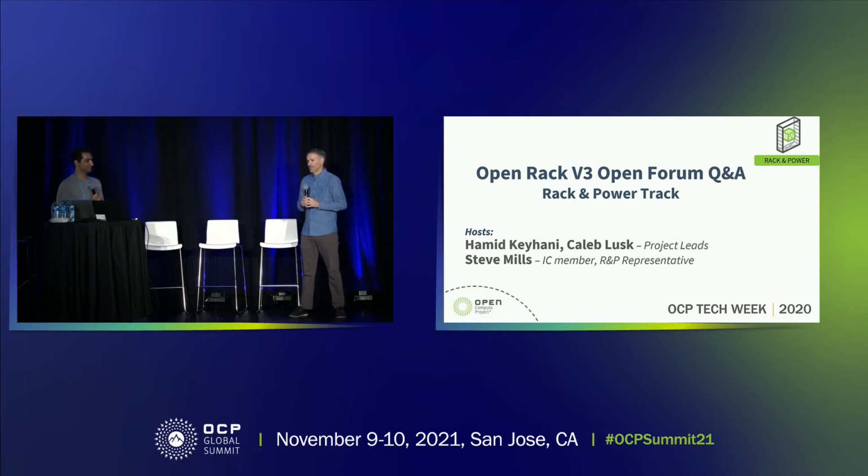On the spec side, we're going through a revision right now based on the prototypes that the community has received. So we're updating the specifications right now. Hopefully all of them would be available sometime in the spring. Then hopefully we'll have a final specification sent for review to the incubation committee maybe in the fall of next year. In the meantime, we'd have updates to those specifications as we go available on the OCP wiki.